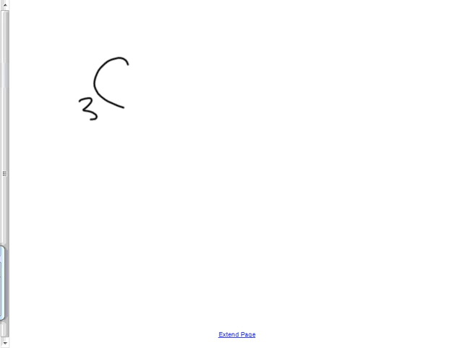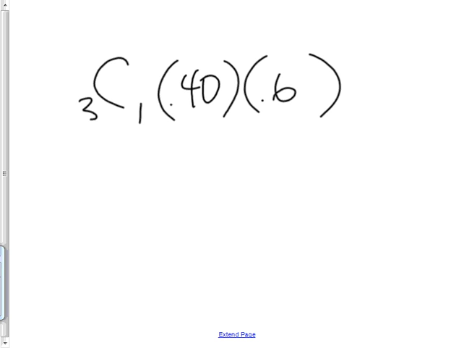So you go 3C1, very similar. Go ahead, do it with your calculator. Now we're figuring out the probability he's going to make 1 out of the 3 goals, given he's normally a 40% scorer. And you don't have to write out 2 40s and 1 60. In fact, in this case, we don't want that. This is 1 make, and these are makes. So we got 1 of those, and therefore there must be 2 of those.